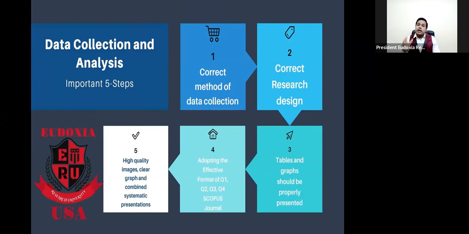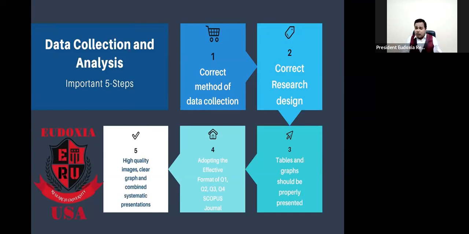because in some journals you can observe it is a web interface where you have to upload all the images. In such a case, if you are not able to convert the JPG to TIFF or PNG, then the pixel quality of your photograph or images will be lowered. And whenever they are printing it, it's not with good quality. Some blurred images will be there. And if you have difficulty in that part also, we are always ready to support you. Whenever you are using the web interface for submission of your paper, you can take help from our side.